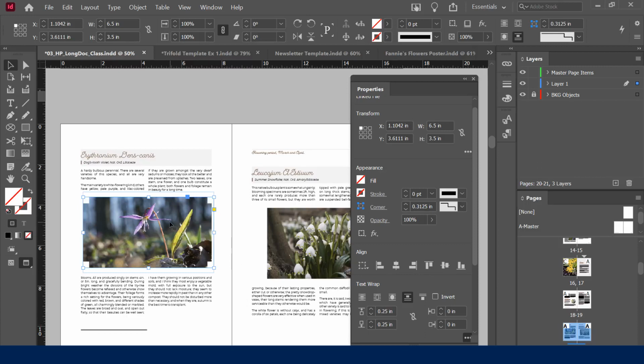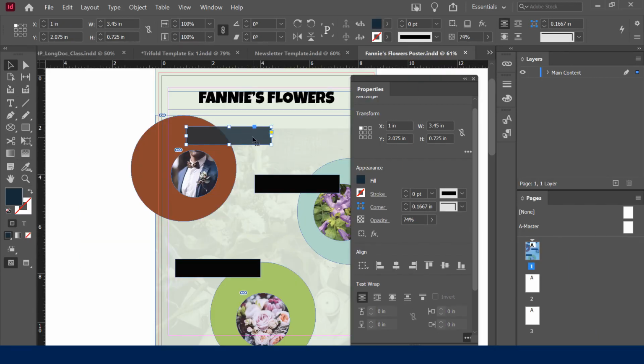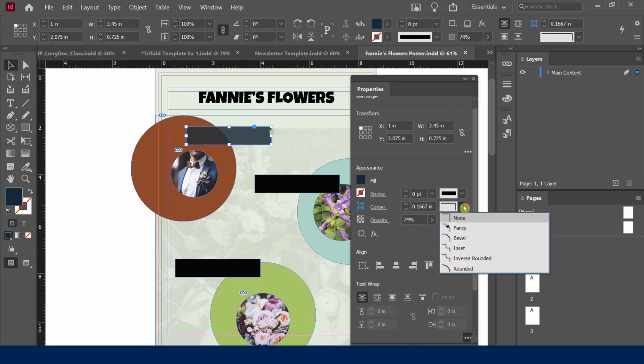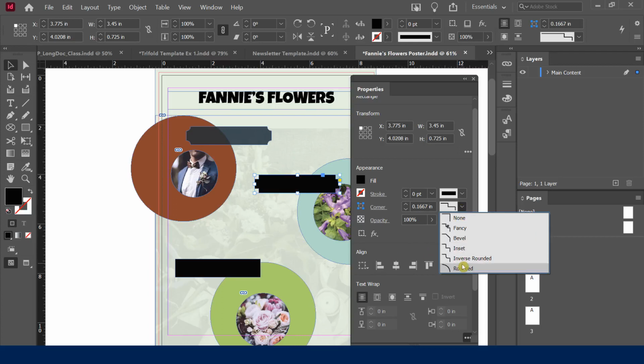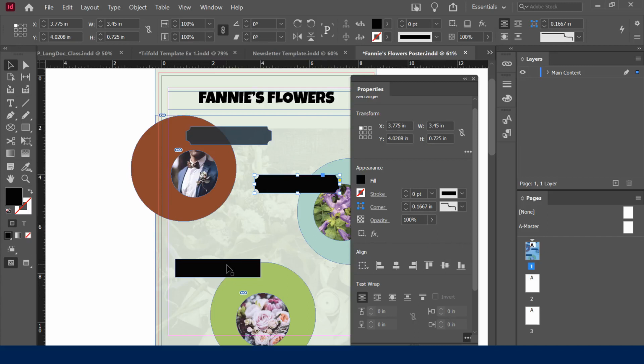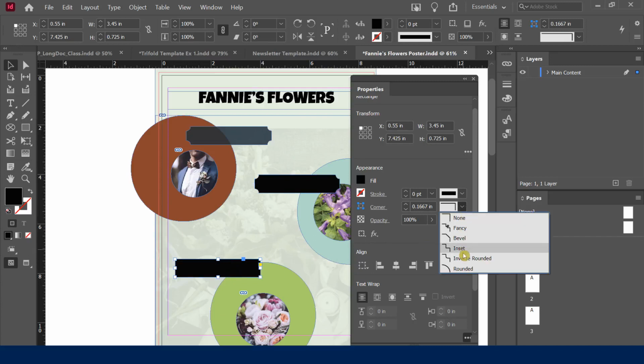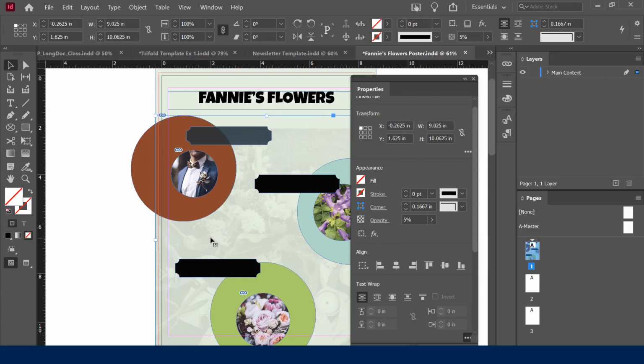Now, what I just showed you here, even though this is just an image, I can easily do this on shapes, just the same. So if we go back to here, and if I wanted to make this into something, whatever, fancy, inset, any of these other things, I can absolutely do that. So now it's going to look more like a badge of some kind. So let's go ahead and do the same thing for all of these. It's not the one I did. What was it again? It was that. And finally, that. All right. And then that starts to look maybe a little more important, really stands out, a little bit of visual interest.